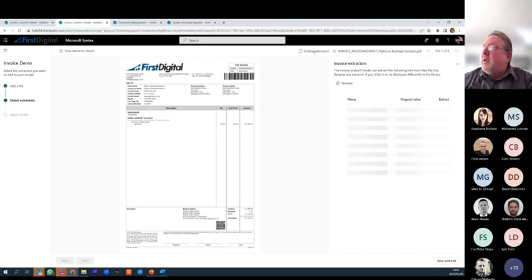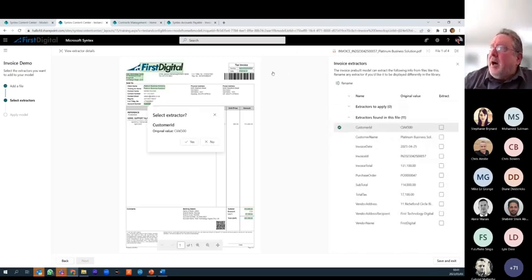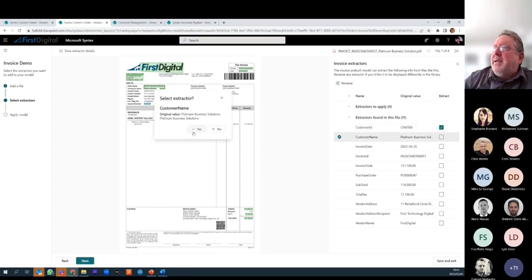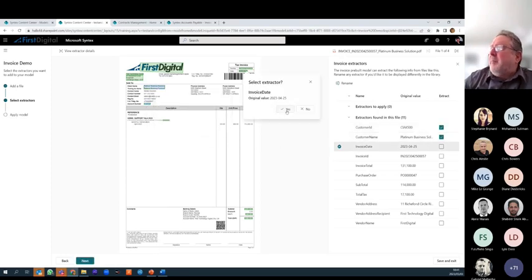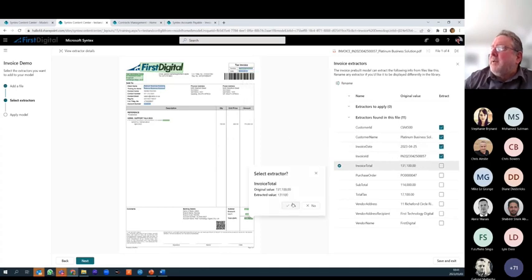So this is the model actually operating on this document, and they put a lot of effort into this, so this kind of automatically trains. Now it asks you, it pulls out, you can see on the right here, all these elements that have been extracted. Everything that's in green is some extracted element, right? So say, yes, we want customer ID, customer name, invoice dates, invoice... I'm just going to select them all.